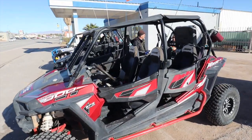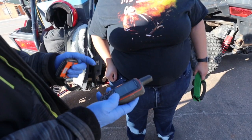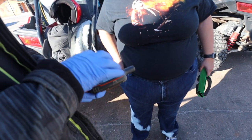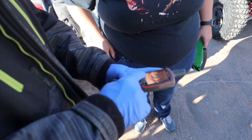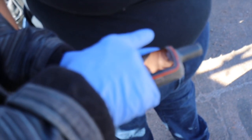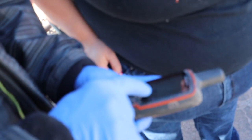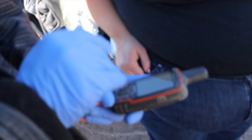You'll notice that on the front, on the passenger side, there's this little clip looking thing. That's an emergency GPS unit. It's the thing he has in his left hand. And where the mirror was on the right, that's a GPS unit that they're going to have mounted there also. He's trying to show us how to use it. Basically, there are little blue lines like on a GPS unit, and you just follow the line. It's just like Google Maps or whatever. It's really easy, but it's for off-roading.